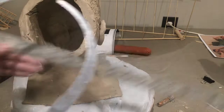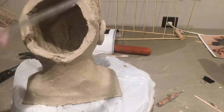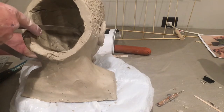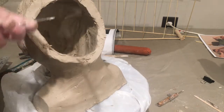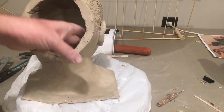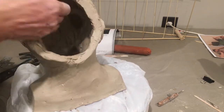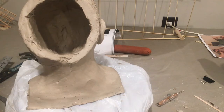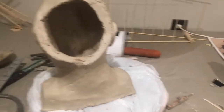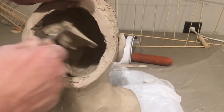Using the caliper you can literally measure — I can see my wall is about three-quarters of an inch. I want to check the forehead: I'm right at one inch, so I'm okay. I want to check the chin as well — that tends to be the one people forget. I have a little hollow there so I'm pretty good. You've got to go slow because you don't want to pop any holes, and you have to make sure you get all your areas. I still have a lot of clay up here so I'm going to do a little more hollowing, then slip and score.